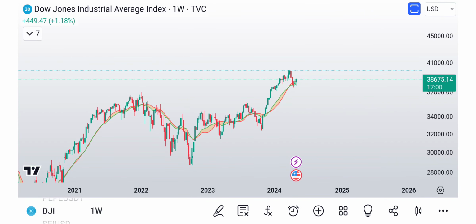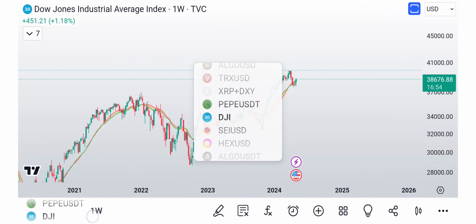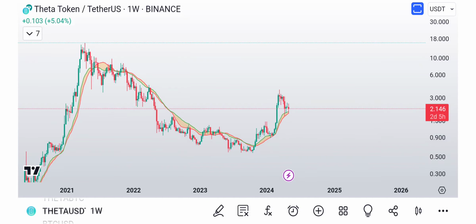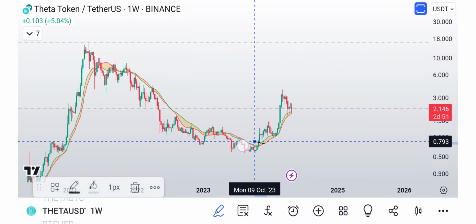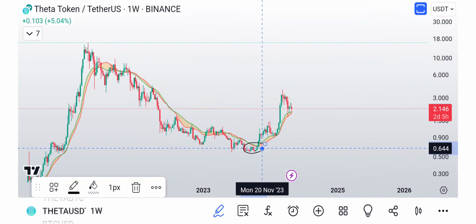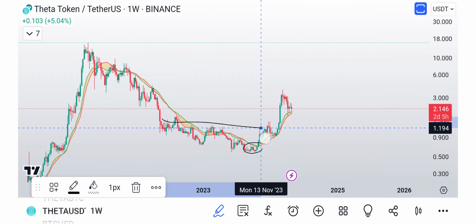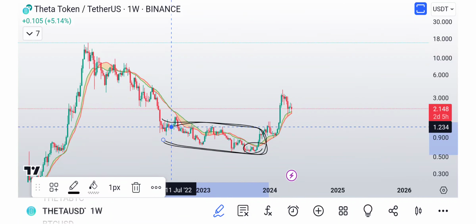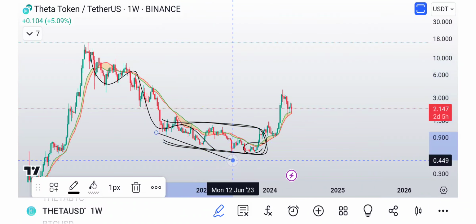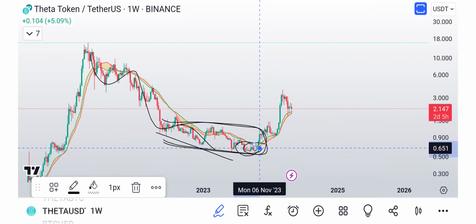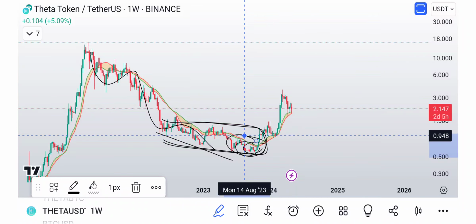It seems like the market wants to continue into its retracement, at least for the altcoins, right? Because what I've been saying, just go back to Theta. Basically down here, I've been saying, hey, look, there's a good chance that we're going into a retracement. That's what we're looking for. We have Wyckoff, we have a base, we have a completed 5-wave move, we have divergence between the 4th and the 5th, we have another Wyckoff base, and in this area, a lot of people were saying, no, we're going down, and I just couldn't see it. I couldn't wrap my head around it. And that's when I decided, you know what, I'm going to throw my hat in the ring. I'm going to start doing videos.